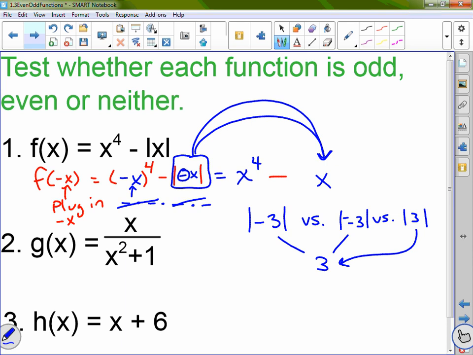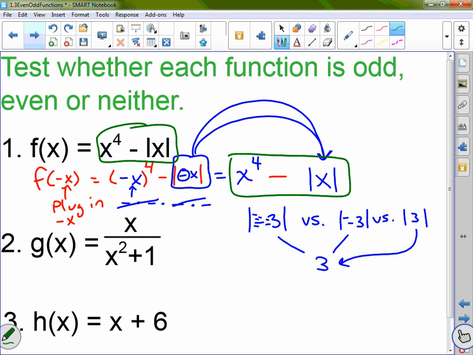And so because of that, we don't want to say that it's just x. We want to keep those absolute value bars, but we can ditch the negative because it's not going to matter. We could put as many negatives as you wanted to throw on there, it's still just 3. So because of that, if we look at this closely, we'll see this and this are identical. That test shows us that this is an even function.